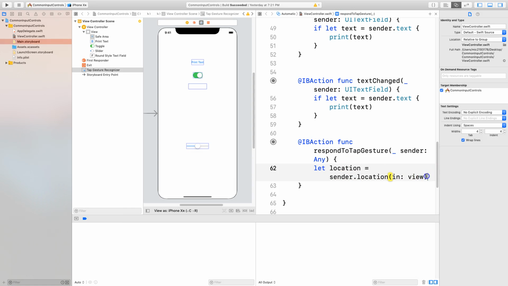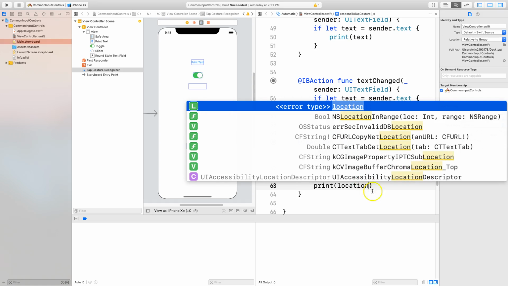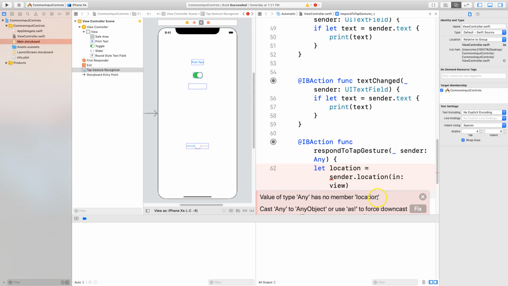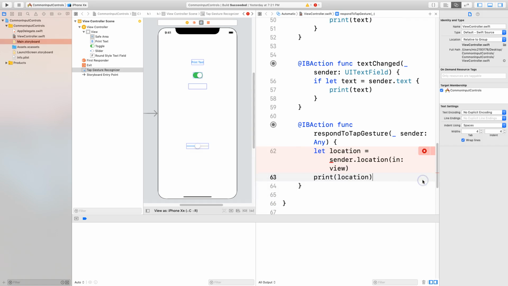And then we're going to print our location. Okay, so we've added that in. Okay, so I think I know what I did. I actually forgot to specify what type it is.